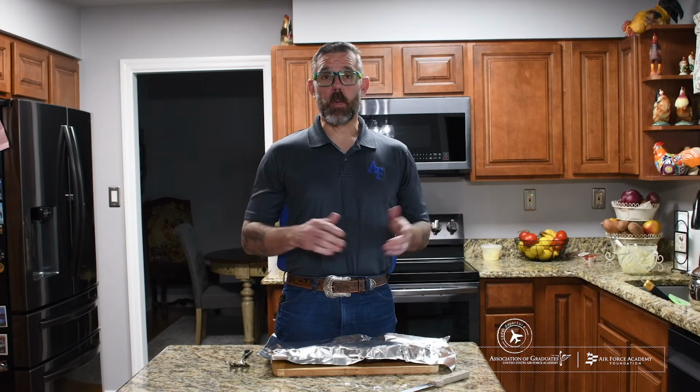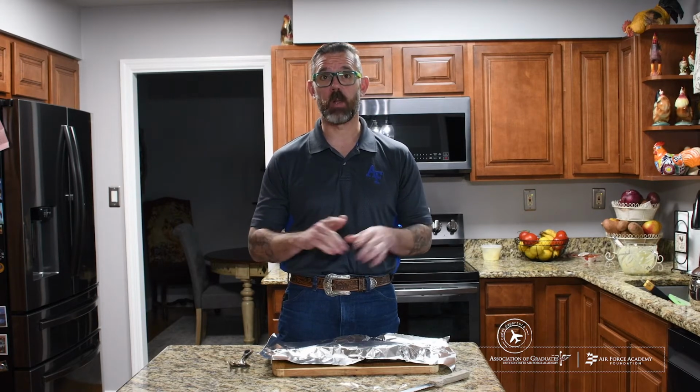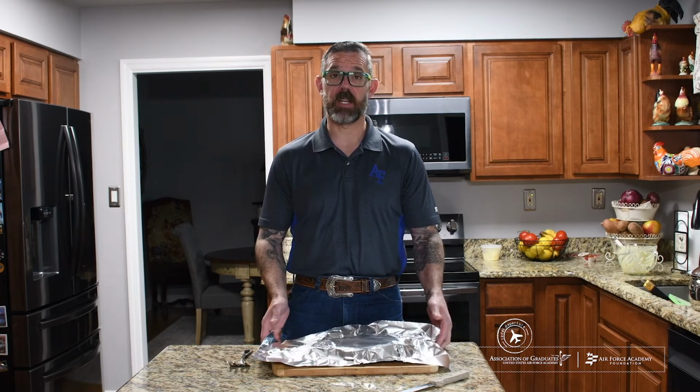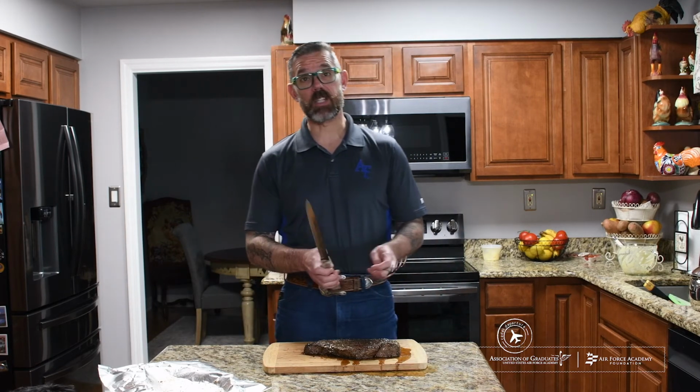All right, guys. The London broil was on the grill for approximately 6 minutes per side, anywhere between 6 to 8, just depends on how thick it is, and again, how you like your meat. I prefer my medium rare. We brought it into the house. It's been sitting under the tin foil for about 10 minutes resting, so I'm going to remove that right now, and as you can see, it is definitely medium rare. The way that you're going to slice this is on a bias, so on an angle against the grain.